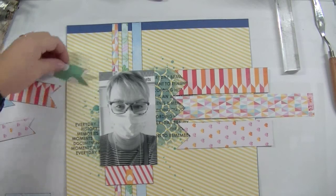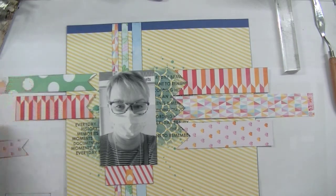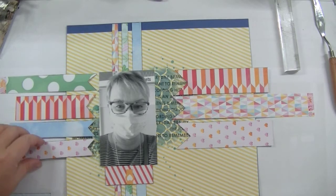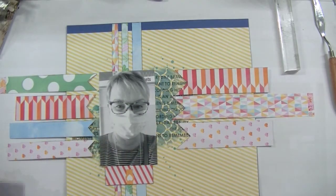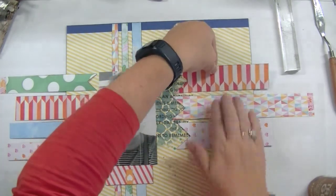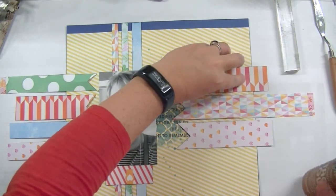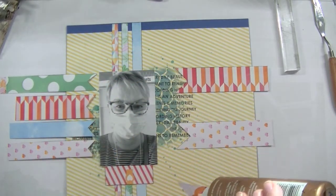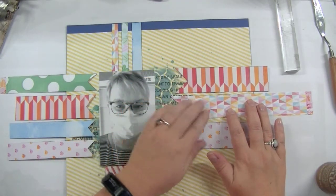And then I've got 4 here, and I'm only going to need a little piece and leave the rest for, I don't know, for example, a card. You could use them for, I just want them to be as thick as these ones, that's why there's 4 pieces here and 3 thicker ones here. And I'm going to adhere them in place also. And because there's black around the edges, they kind of pop out of the page much better because of the additional contrast that I've added with the ink.